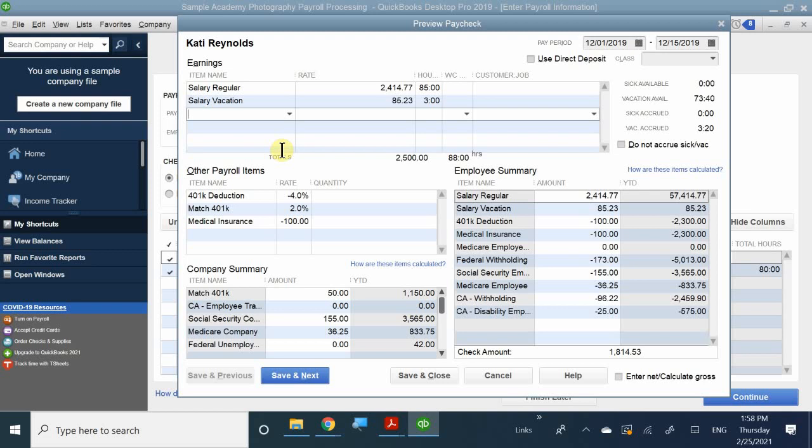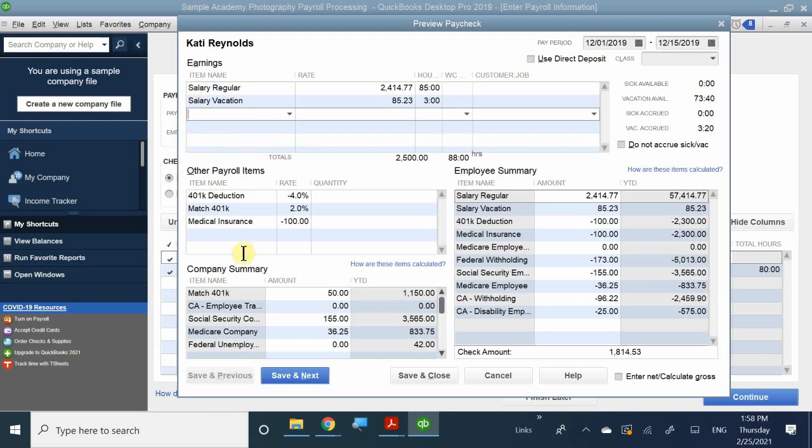You can even have paid holidays, if that's the case. You could pay them for their holiday. Whatever it is, you can list as many items as you want for that payroll period, whatever hours they claimed.